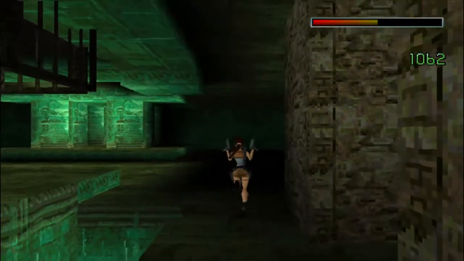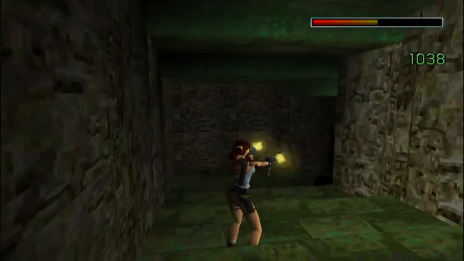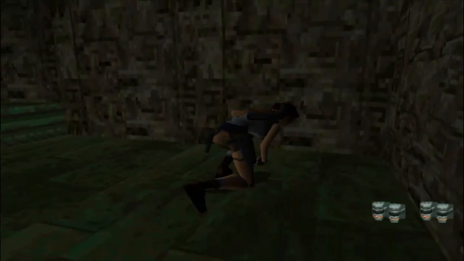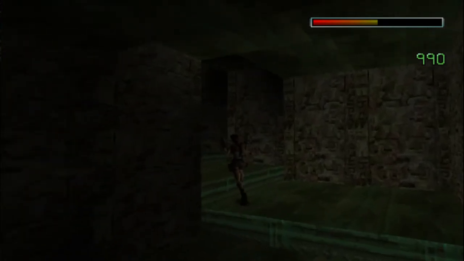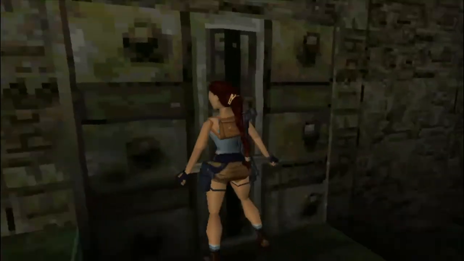Let's get the Uzis out again. So if we go through here now. Grenades up on the way. He's still here somewhere. What's he got for us? And I'm in a medipack. Keep going through here. Come to this part here, pull this lever here, open the gate.